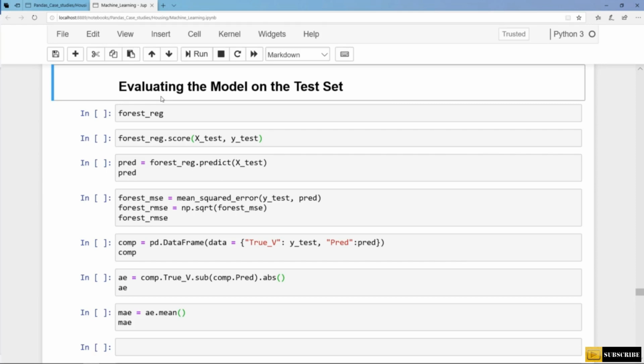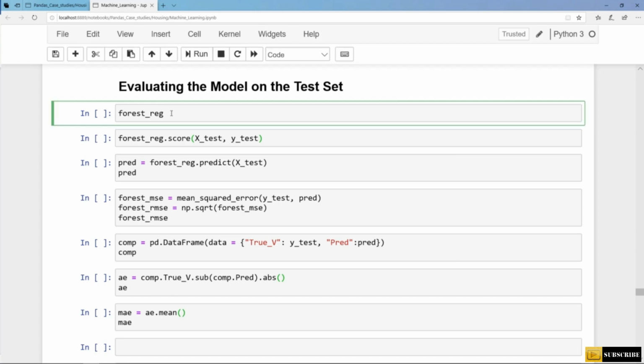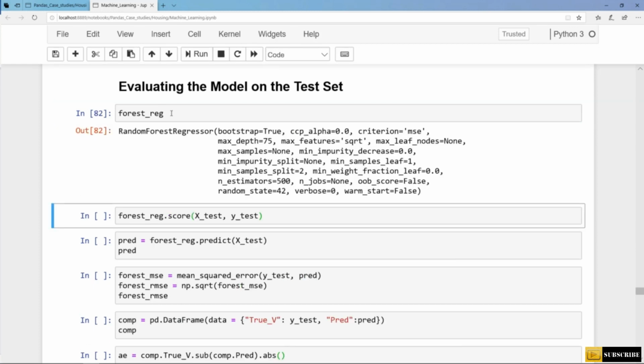All right, finally, we are now evaluating our model on the test set, and we try to measure the so-called generalization error or prediction error with the coefficient of determination and also the root mean squared error. And finally, we try to find some more intuitive metrics for the accuracy of our model. And we have still saved our fitted regression object here, our random forest regressor.